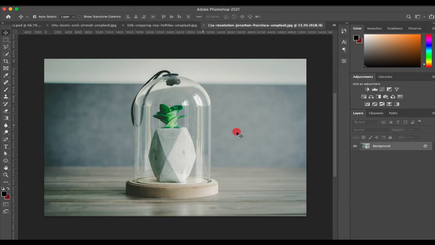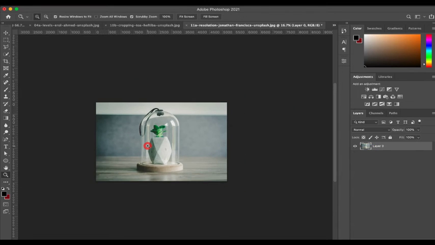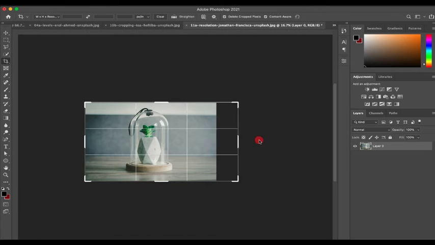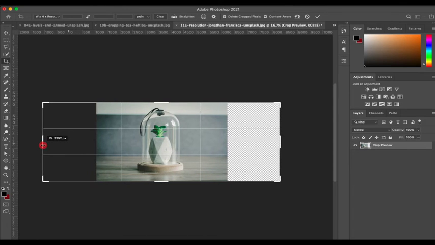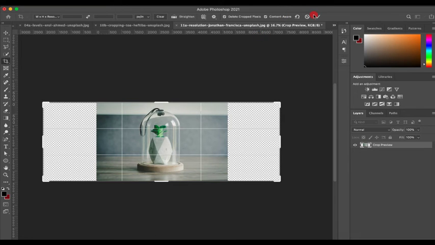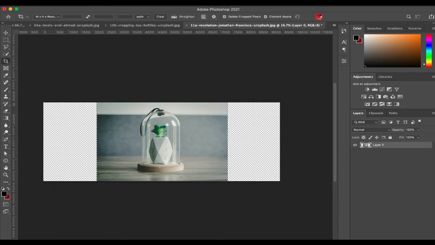Don't forget, the first thing we need to do is unlock the layer. Then I'm going to zoom in a little bit. Then I click on crop and pull. Content aware is clicked, so I click on the mark and wait for it to load.